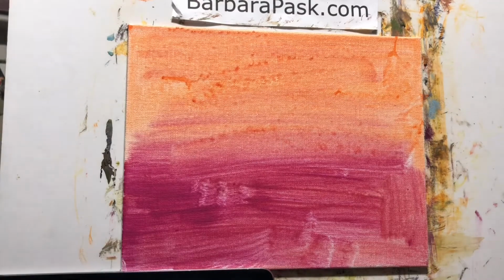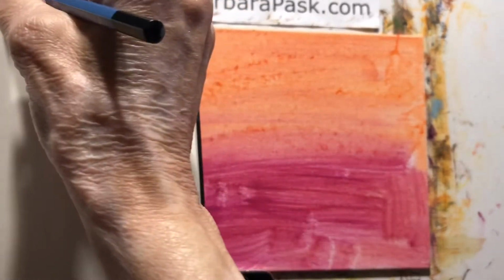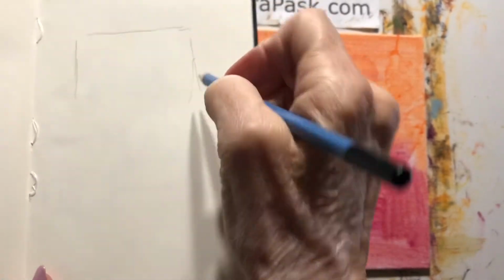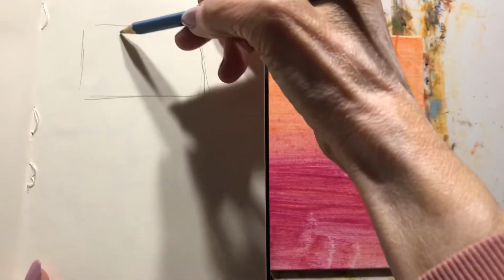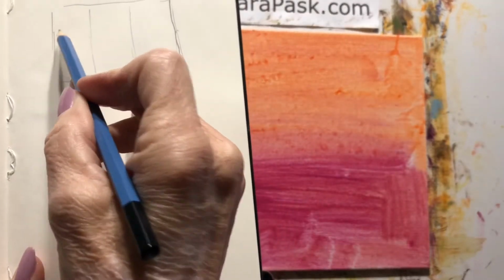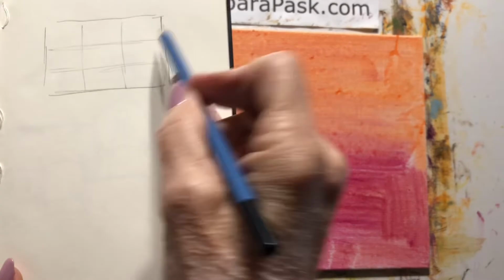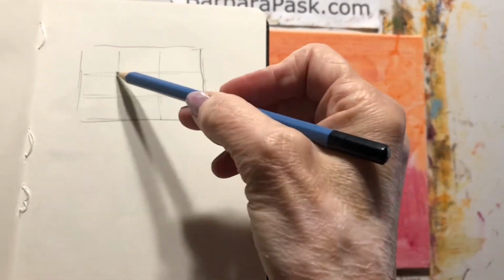So I'm going to look at this and think about what I want. So you can do it any way you want. I'm going to draw the approximate format of an 8x10. And then we'll do some composition. We'll divide it into 9 squares. I talk about this frequently. And this is just a little quickie sketch. So ideally, you want your focal point in one of these intersecting areas or over that direction, not necessarily right there.